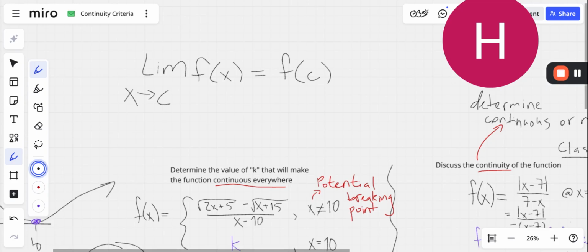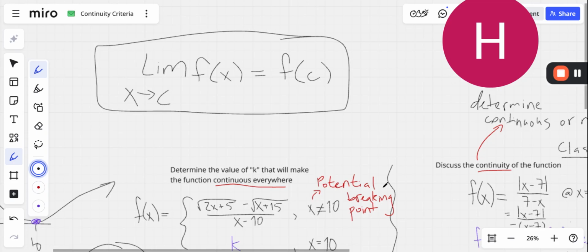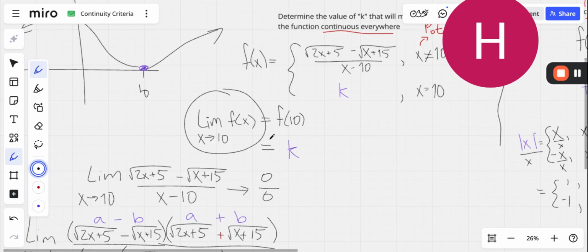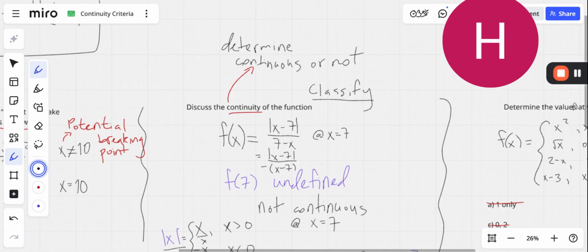And a lot of times you'll need to use this equation to motivate your work, just like in problem number 1. Whereas in problem 2, they have us discuss the continuity. There's not one way to do that problem. It depends on what kind of function you get. Generally, they'll be having you use limits in order to investigate this further, just like we did here. The limit from the left and the right were not the same, so we can classify the discontinuity.